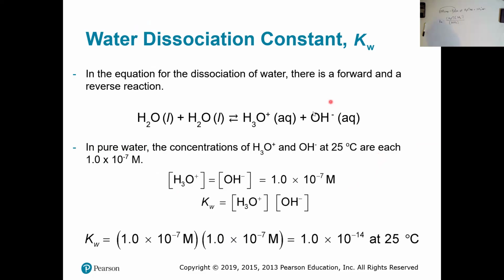It's not going to have any acidic or basic tendencies if it's pure water. And if we actually took some pure water and we looked at the concentrations of H3O plus and OH minus, we would see that the concentrations of both of these at 25 degrees Celsius are going to be the same. In pure water, they're both going to have a concentration of 1 times 10 to the negative 7 molar. So in pure water, the concentrations of H3O plus and OH minus are equal to each other, which means that pure water is not acidic or basic.